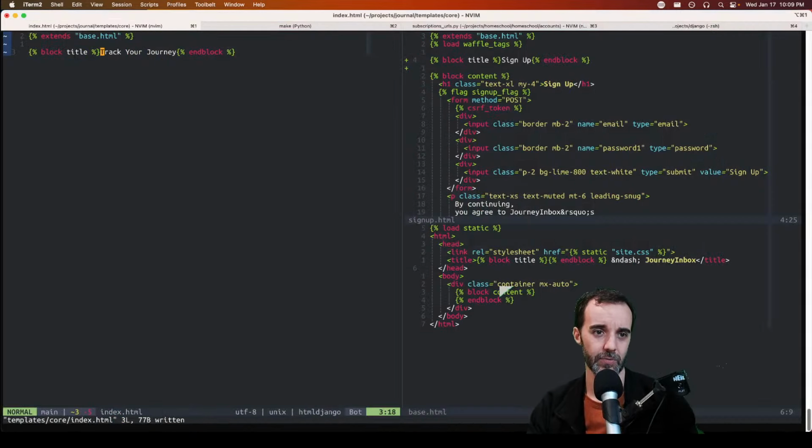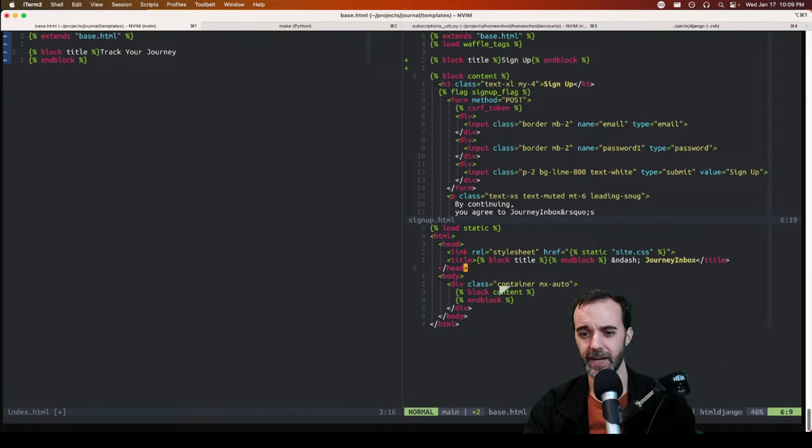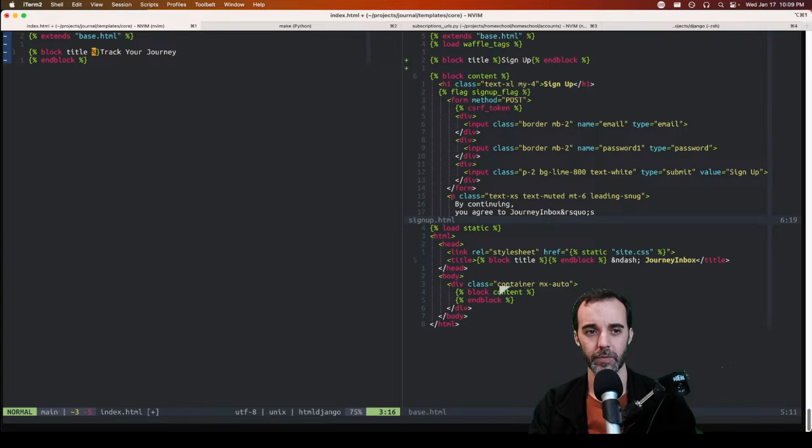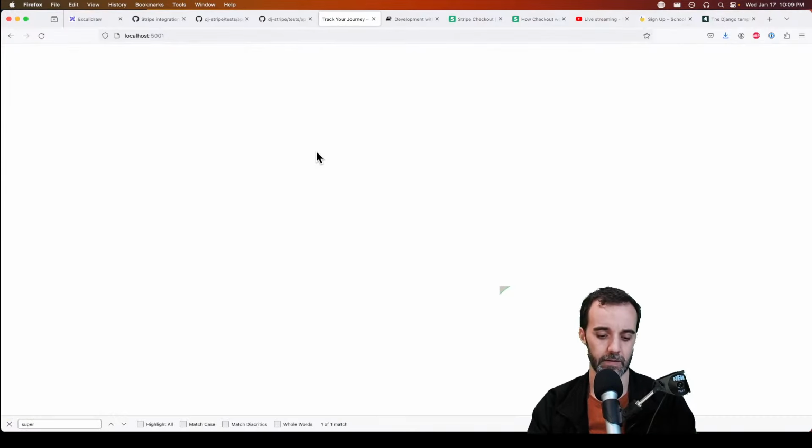What will that look like? So in the title block, it would literally be, and I think this can be on multiple lines and it's fine. I don't think it's going to mess with the title tags. Remember, this is actually just right in the title tag. And the title tag is not going to care about new lines because most HTML doesn't. So if we make this go over multiple lines instead, it should be fine. Like if I do that, hey, finally didn't go to the chat thing. So it still says track your journey with the end dash where we want it to.